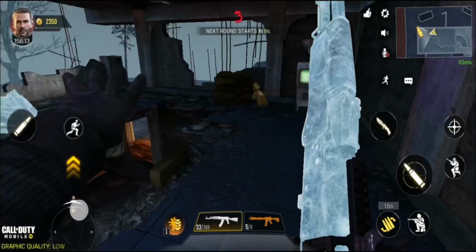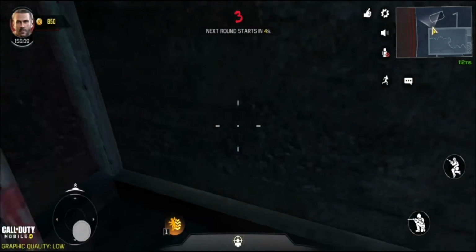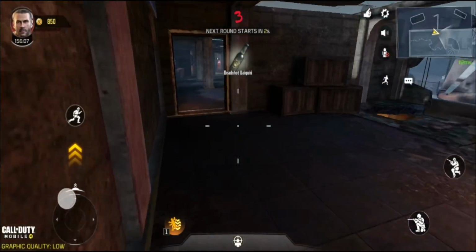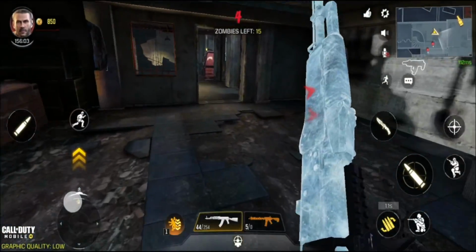to see when we saw early gameplay of both Transit and Shinonuma a couple of months ago, and all of a sudden the game drops, right? There's no zombies in Call of Duty Mobile, and then, boom, we have to wait till November for Shinonuma to finally drop. And the map was cool.